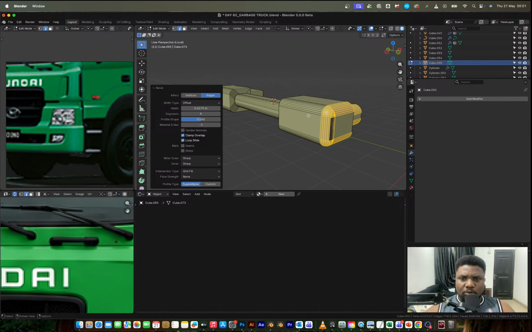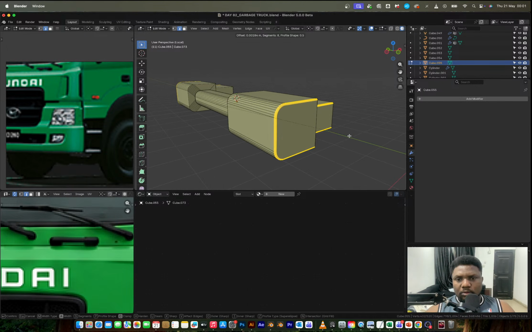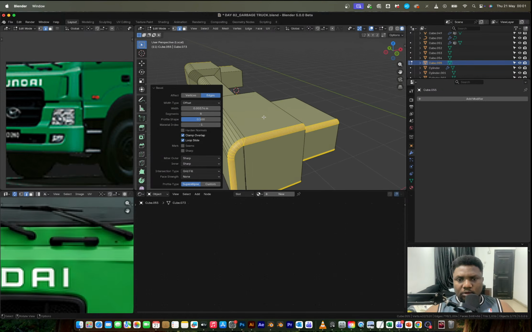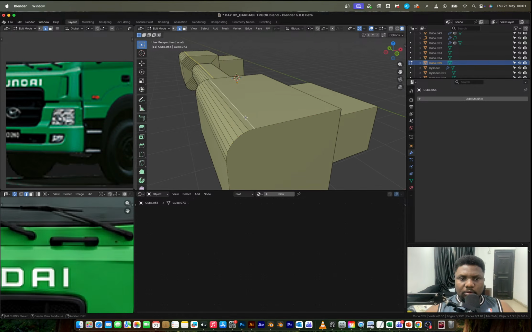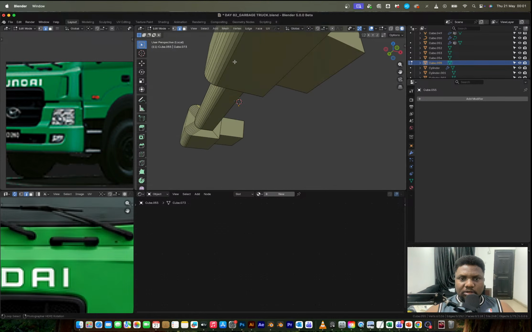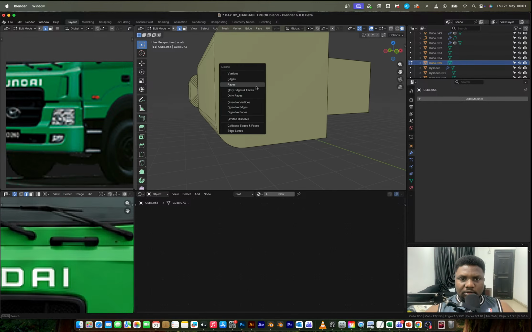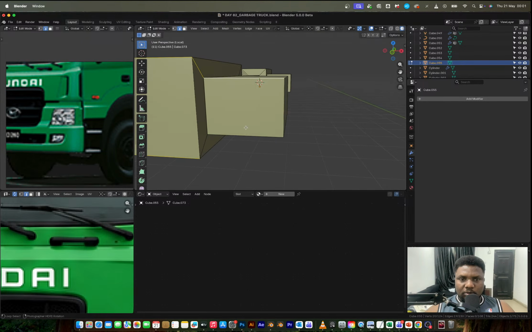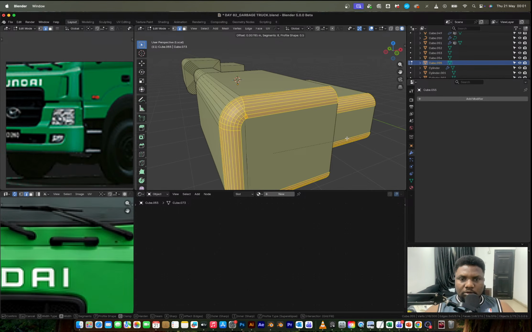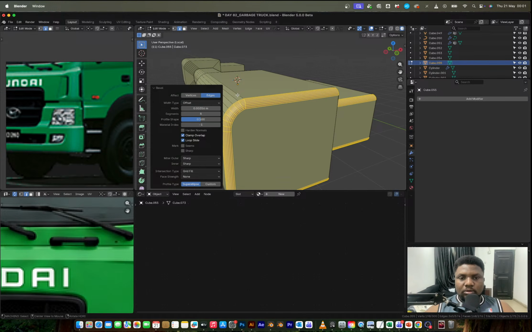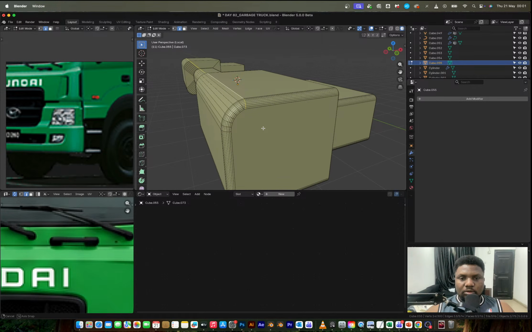Oh, something going on here. I think this and this, I'm going to dissolve those edges. So, I'm gonna try this.